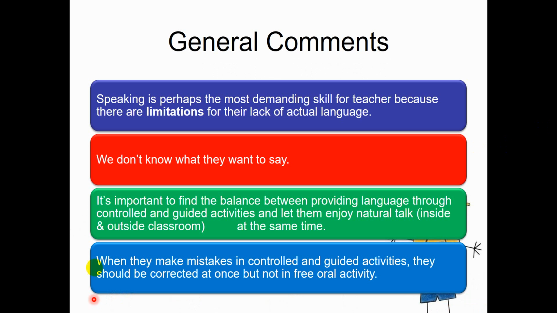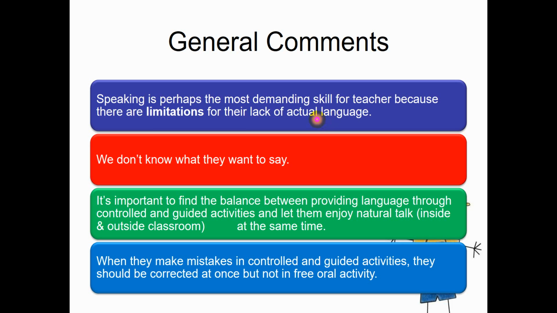The first one is that speaking, for the teacher and for the children, is the most demanding skill. Why? Because children have limitations in their actual knowledge. They have limited vocabulary and limited knowledge of grammar, but at the same time, they have to produce phrases or maybe sentences. Sometimes they have to imitate a dialogue.